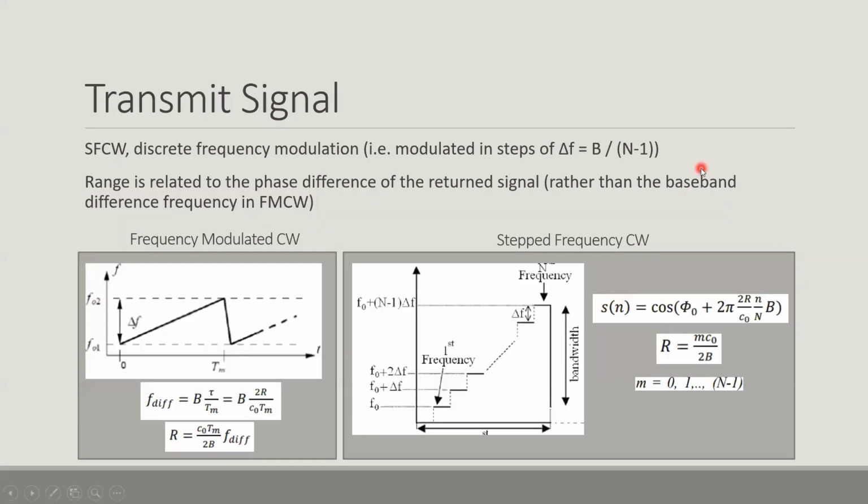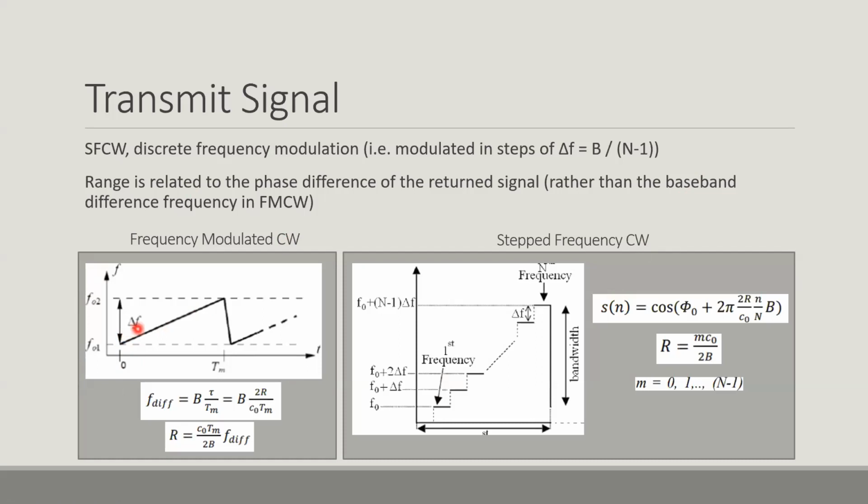So now our transmit signal. The signal generator module is able to generate both frequency modulated continuous waves and stepped frequency continuous waves. And in the experiments performed in this paper, the step frequency modulation is used. So we've seen the frequency modulation before, that's over here. We've seen that as time increases, we increase our frequency. So we have kind of this chirp on each pulse.